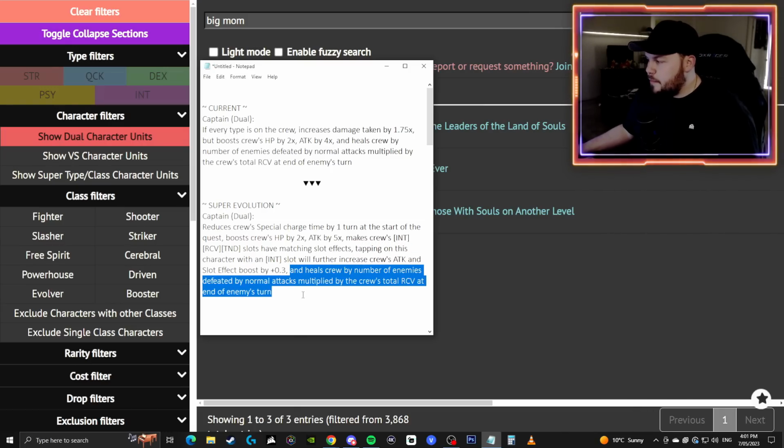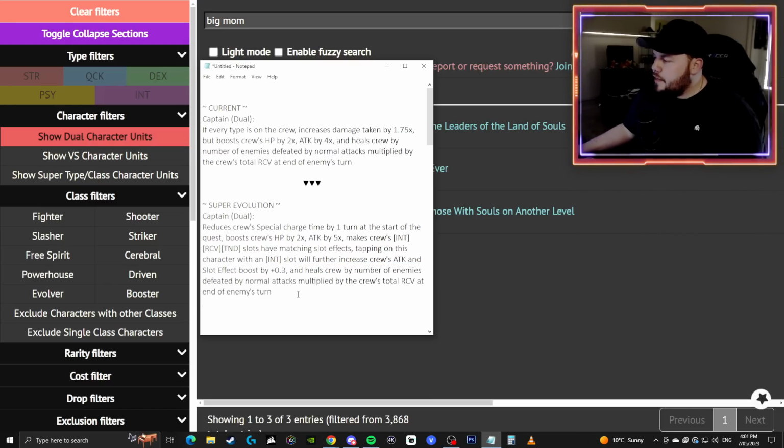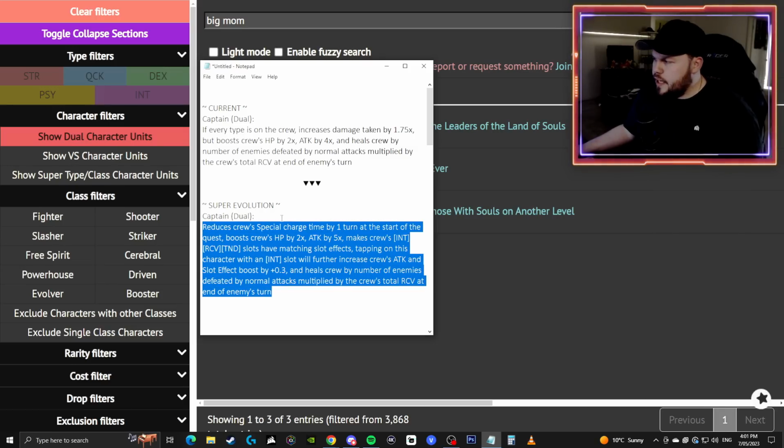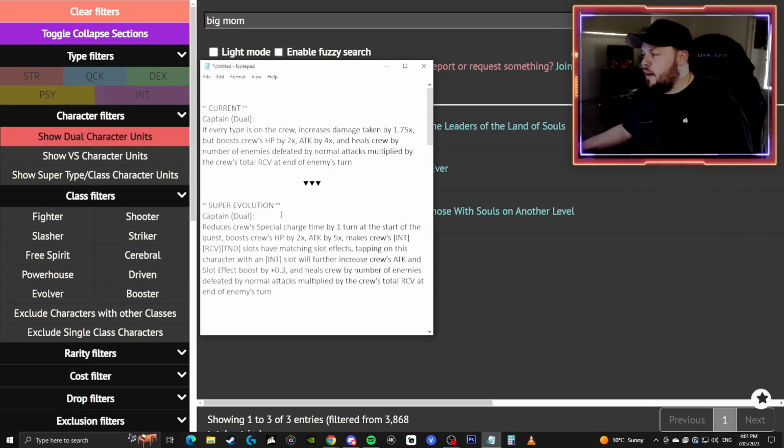And then also keeping the same effect, every time you kill something, you're healing back your crew's recovery, just to give you a bit of that HP back. But I think that this is a really good dual captain, as it's a rainbow captain, and would have good synergy with some of the other characters that we have in the game right now, especially if she does end up maintaining the striker class. Great synergy with, obviously, versus Kaido, Jack, characters such as that.